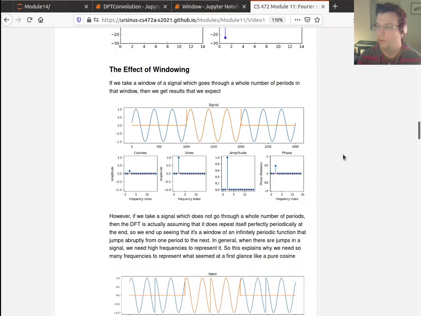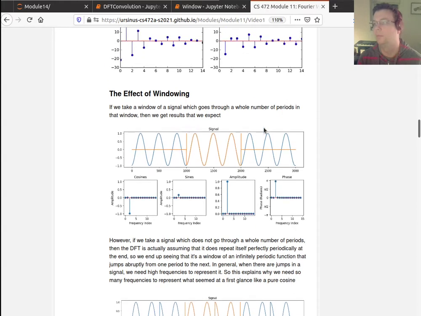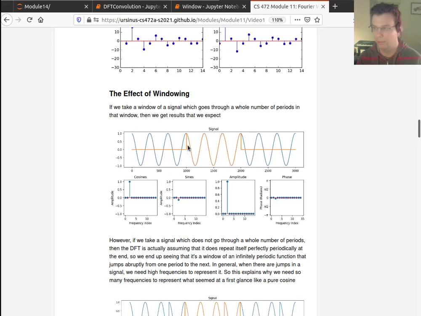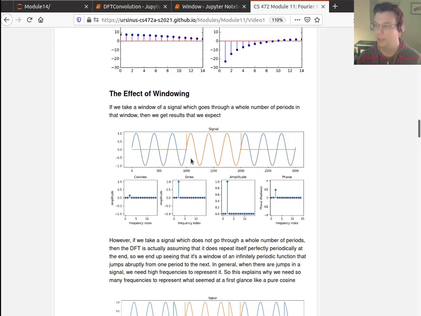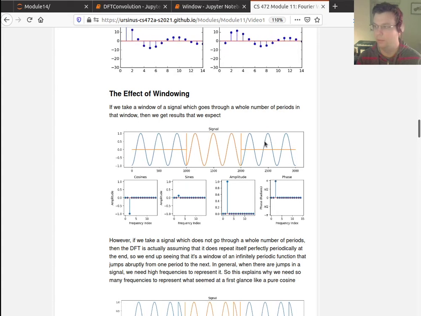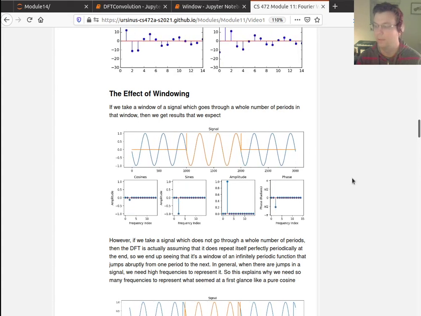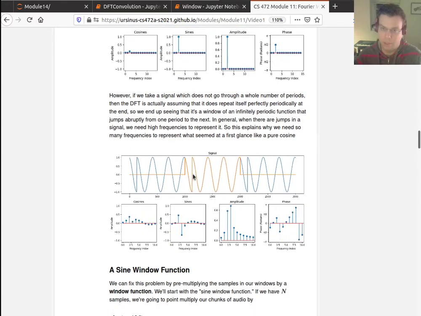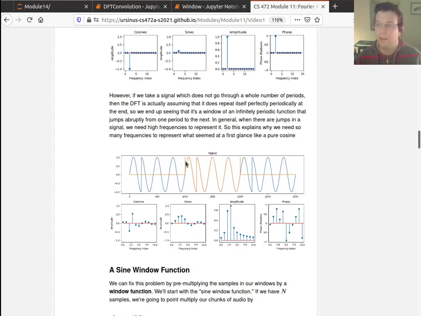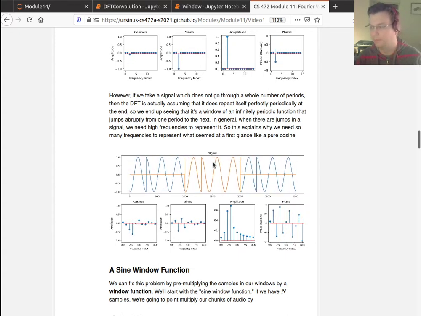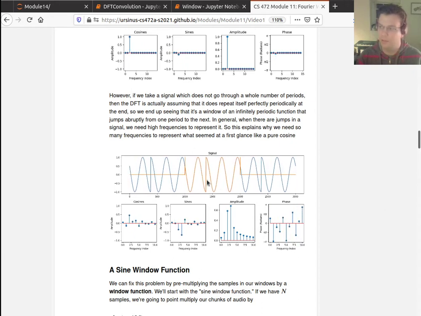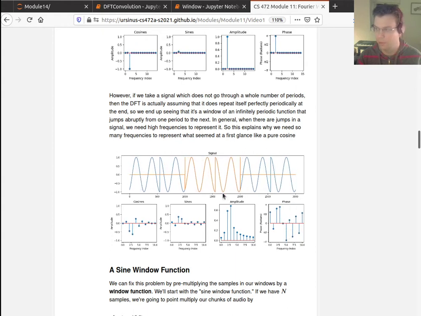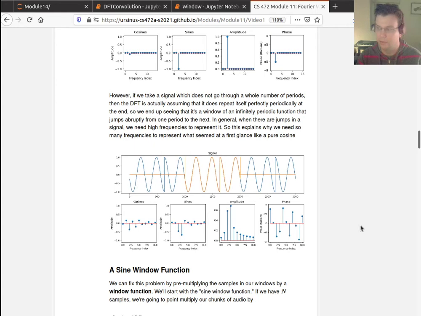So remember, because of this periodicity assumption, when I look at just a part of a signal, so if I'm doing my short time Fourier transform, I just take a window of it. I'm doing the DFT in that window, and the assumption is that that thing is perfectly periodic, so it actually repeats itself forever. The pitfall of doing this is if you get a signal that doesn't go through an integer number of periods of your window, and you take a chunk of it, well, the DFT assumes that it is infinitely periodic, so it's going to really look like this as it repeats itself. It ends up with this awkward jump, and you get all this bleed into other frequencies.